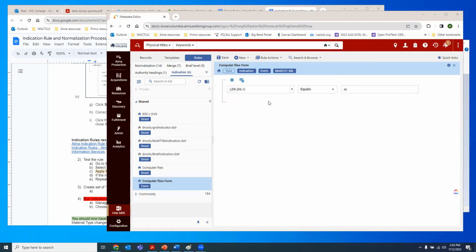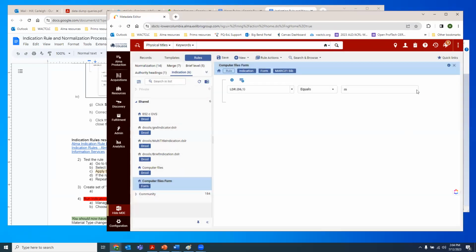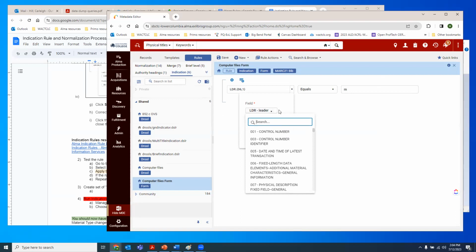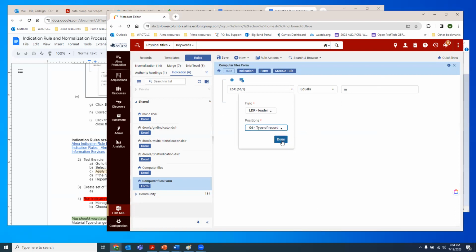So this is it. I went through the same create new rule process, and if you choose form instead of Drools, it just opens up this blank screen, and you choose your field and position from these drop downs, and it's just in alphanumeric order, and it chooses the correct positions, and it's all encoded in there.